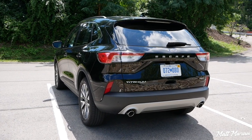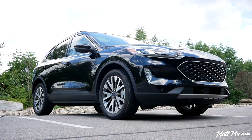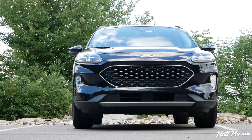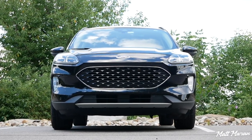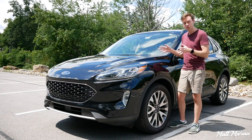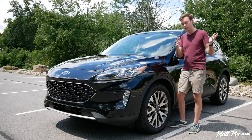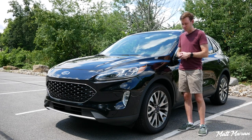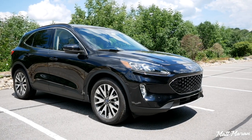So, about the 2020 Escape — it is an entirely new generation of the Escape, and it has a lot of structural changes. It's about 200 pounds lighter for a standard Escape over the old generation. One new thing here is the hybrid version, which hasn't been around since 2012 on the first generation Escape. So it's great to have the hybrid version back, as they just had such a good reputation for that previous generation version. It's great to see this joining the fray of other compact SUV competitors with a hybrid.